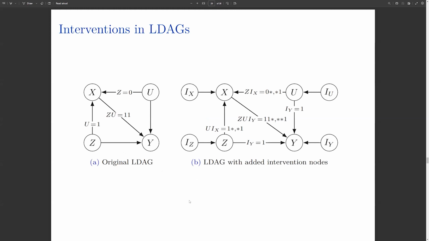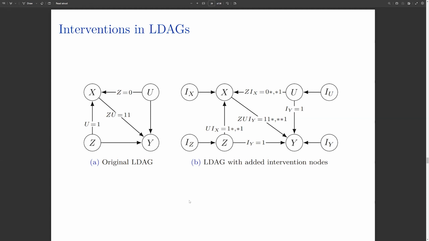So here's an example, and one issue here is that the labels really become complicated quite fast when we need to add these intervention nodes. So the LDAG itself becomes a bit messy and perhaps a bit hard to read. This is the same LDAG that I used to represent the context-specific DAGs. And now if we add an intervention node for each variable, we're going to need to modify the labels accordingly.